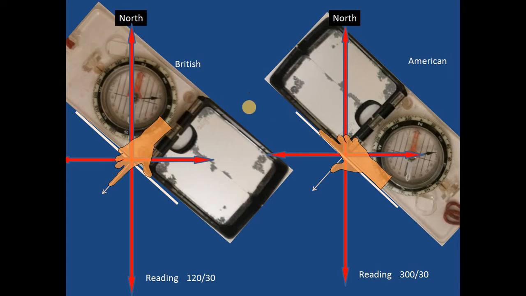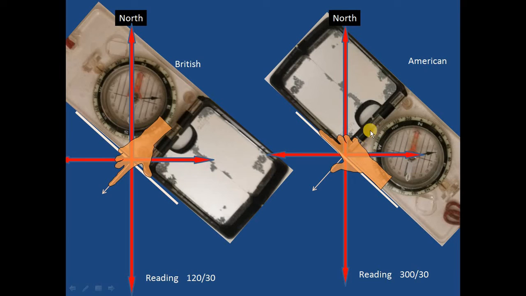So this is how you put your Suunto. For the British right-hand rule, you will put it like this. Where you want to take your reading will be pointing towards the strike. In this case, the strike was in this direction. You see the way the hand is. In the British right-hand rule, we see that the thumb points towards the strike direction, and the index finger points towards the dip. So the reading here will be 120. You see, if I start counting from north, here is 90, so it should be 120 somewhere here.